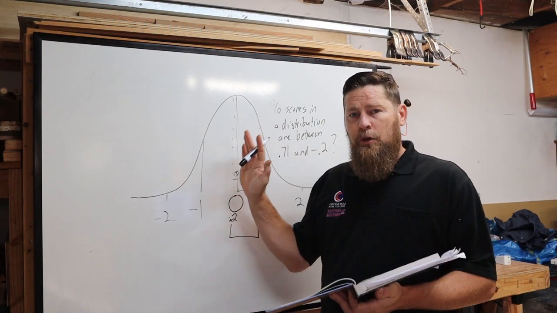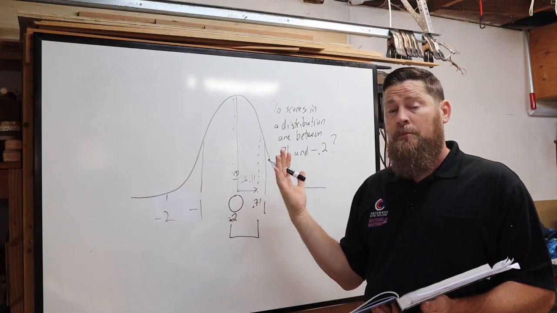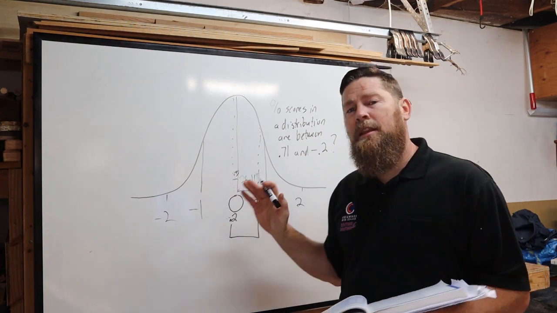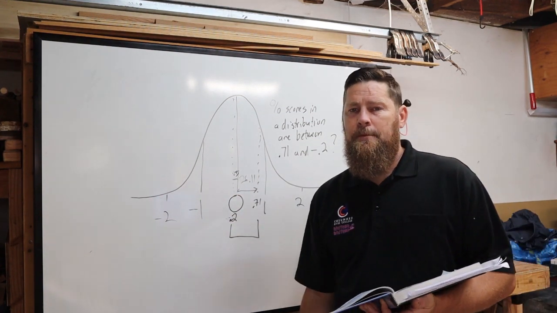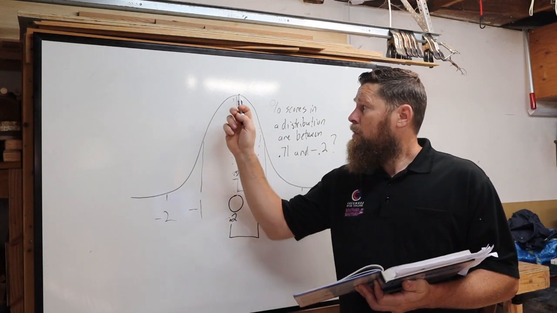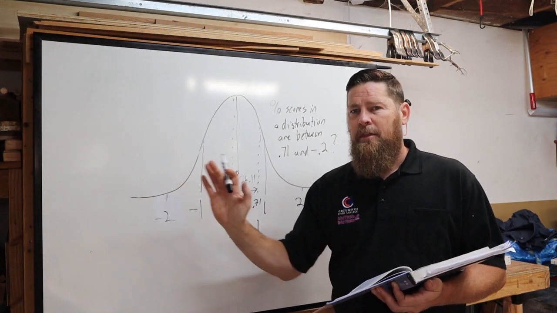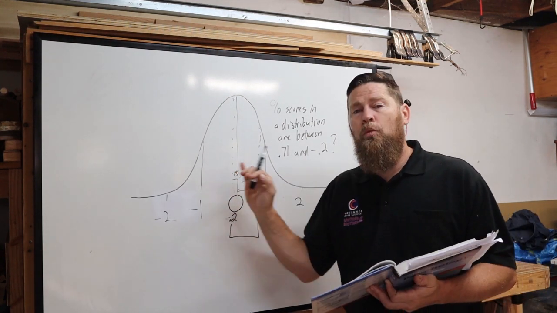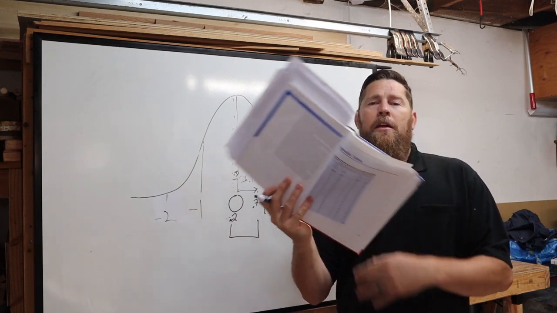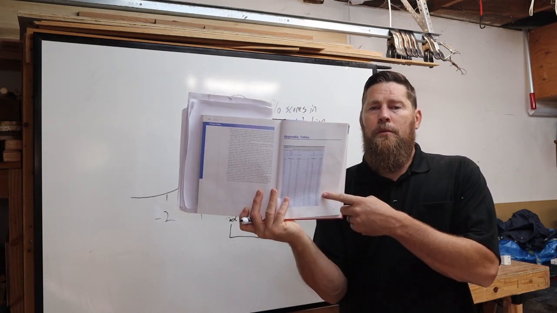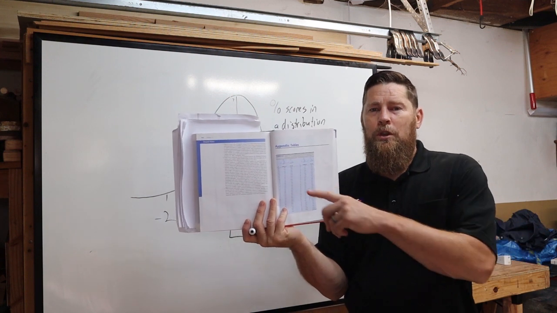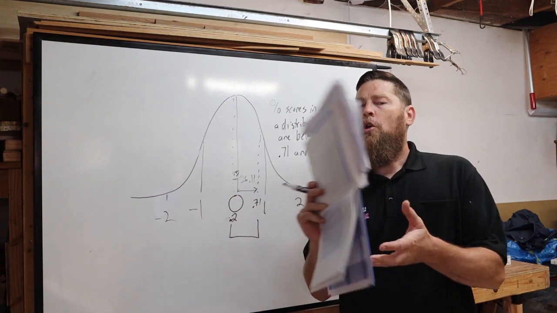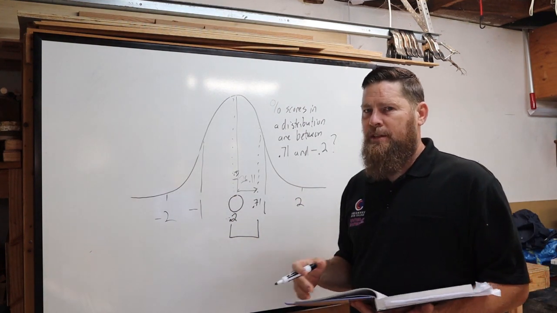No. Remember, the normal curve is symmetrical. So the negatives here just represent that the raw score is less than the mean. But the shape of the distribution is the same, therefore you can use the shape of this side of the distribution to say what it would be if we had one. If Aron and Coops published another normal curve table, it would look exactly the same as this one, just with negatives in front of all the z-scores. So you don't need to have a big waste of pages there.